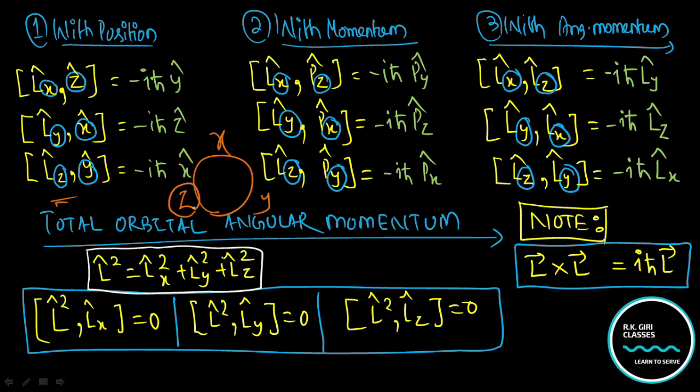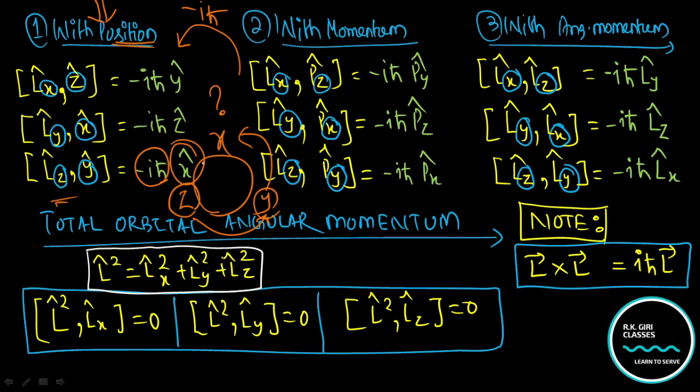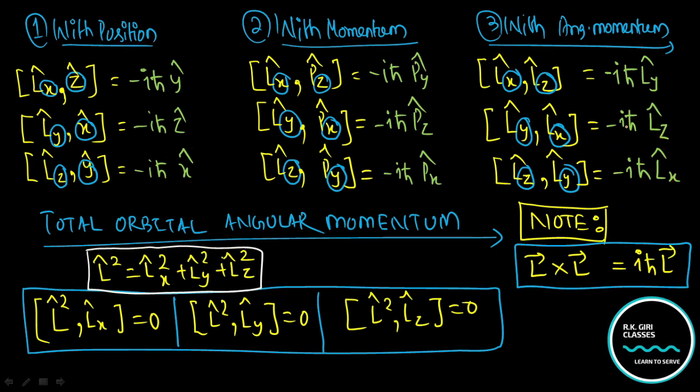Now coming to the next, this is Z and Y, X Y Z. You are starting with Z, we are moving towards Y, and the next number will be for X, and we are moving in anti-clockwise direction, that is minus iħ. Now minus iħ, with whom you are observing your commutator operation, that is with position, therefore this is x, with momentum, that is px, with angular momentum, that is Lx, but minus iħ because of anti-clockwise manner.